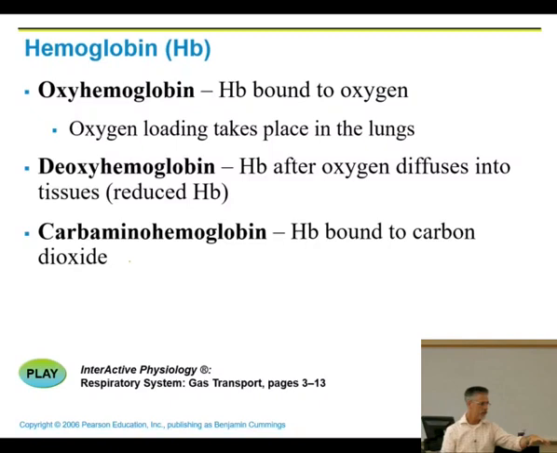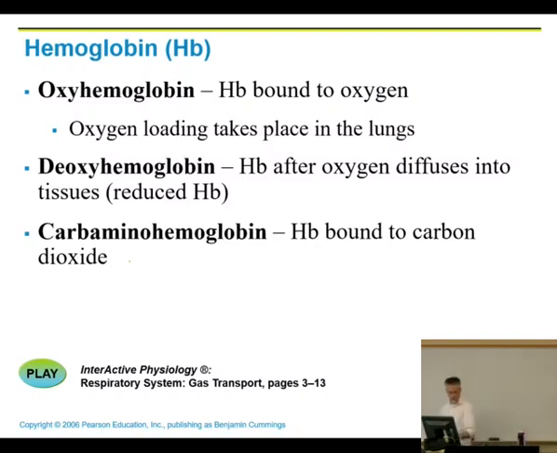It can. We know that from aerobic respiration, we need oxygen. But one of the byproducts is it produces carbon dioxide. So when it delivers the oxygen, it can say, oh, you got some garbage there? Let me grab that for you. So hemoglobin can actually bind and carry carbon dioxide as well, help to take it back up to the lungs so that we can exhale and get it out of the body. So in that case, we call it the carbaminohemoglobin instead.